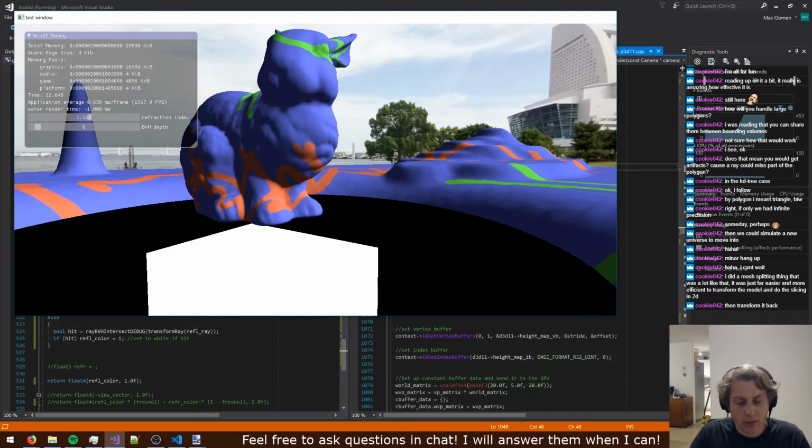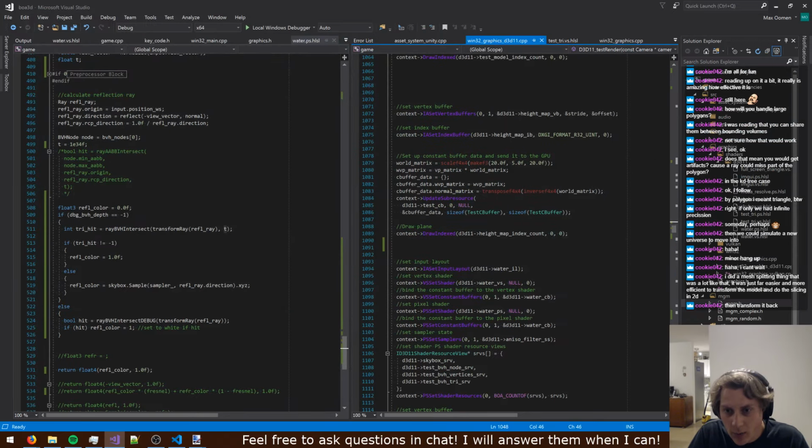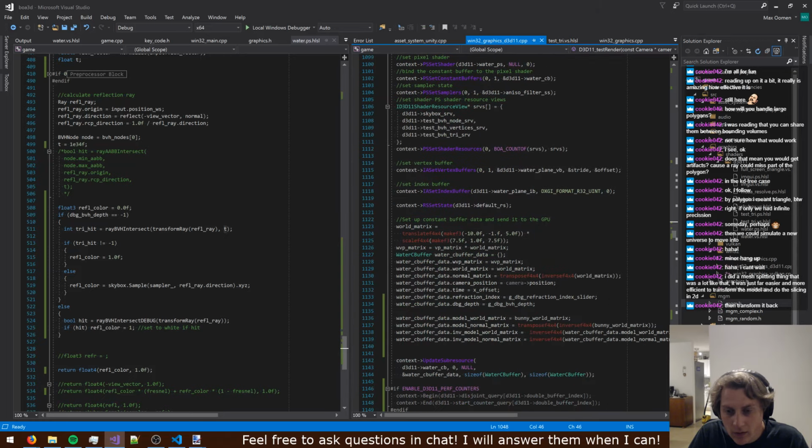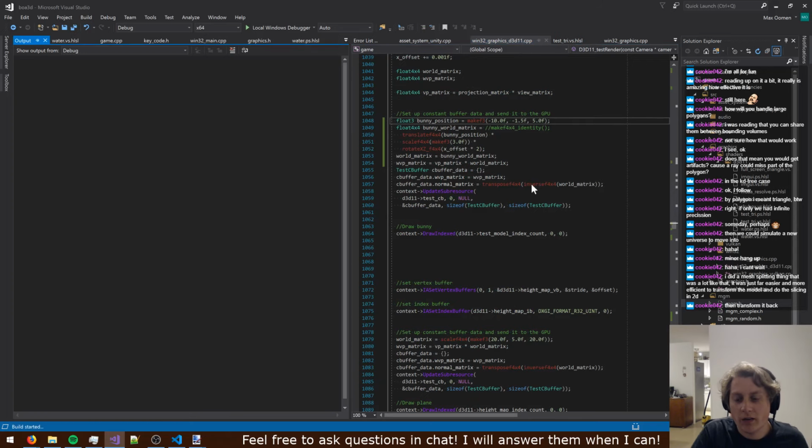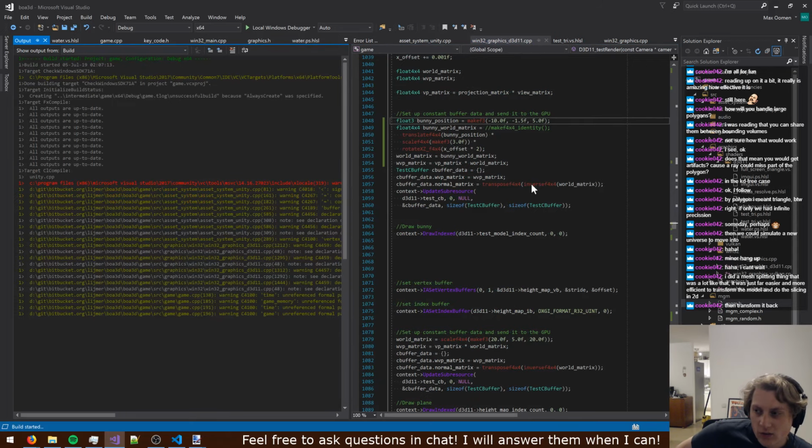But it's still above the water. How high is that water plane? Oh, it's -1, so we should do -1.5. And then it should be in the water.